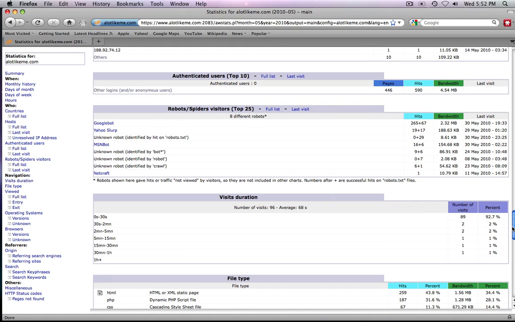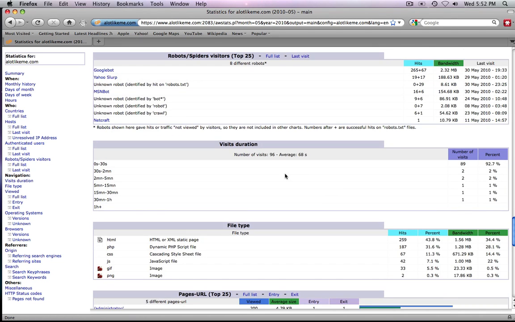So it's not even necessary to go publish your website to Google. Google is going to come read your website. That's what they do. They read websites. So this here is just explaining that the Google bot has visited, the Yahoo bot has visited, the MSN bots visited, the Netcraft bots visited.